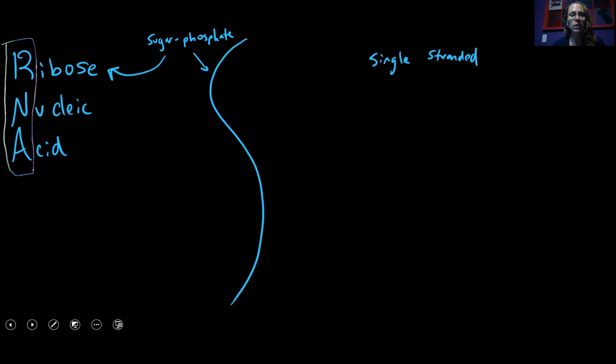Okay, just a quick reminder, we have another nucleic acid that will be important in our conversations in Chapter 10. It is called RNA, which stands for ribonucleic acid. Now, this is a single-stranded molecule, so it's going to be smaller, but a lot of the structure is the same. It still has a sugar-phosphate backbone, but it has a different 5-carbon sugar than deoxyribonucleic acid, and that's how we're getting our different names. So RNA is named for its sugar, which is ribose.